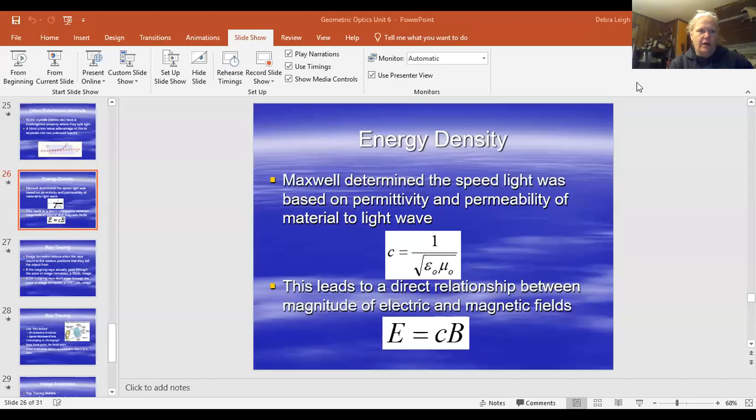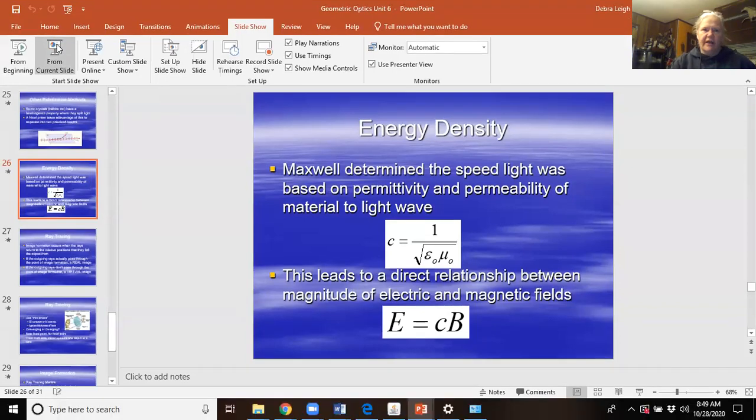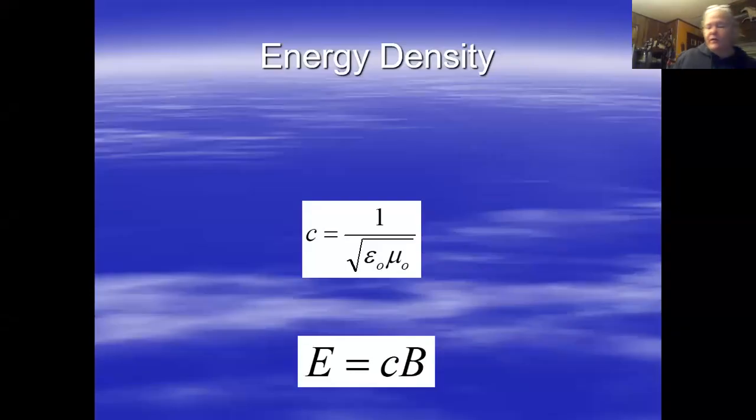Okay, we're going to end our set of notes here talking about energy density and then getting a little bit into the concept of image formation. So remember I said all along that we would see mu naught and epsilon naught show up again as part of the speed of light.